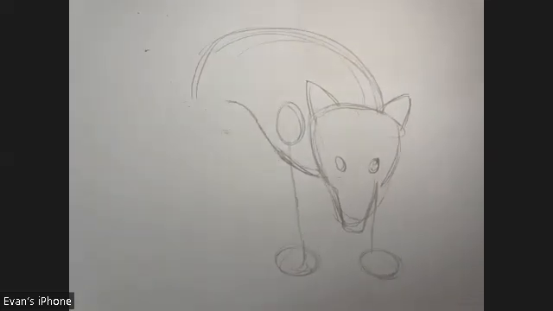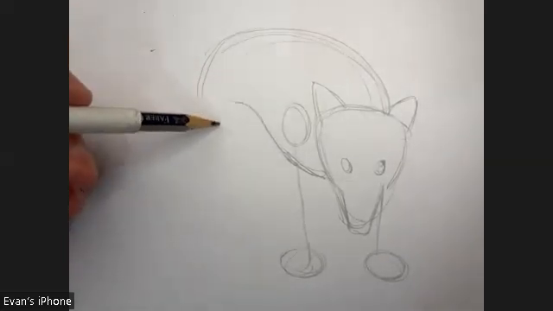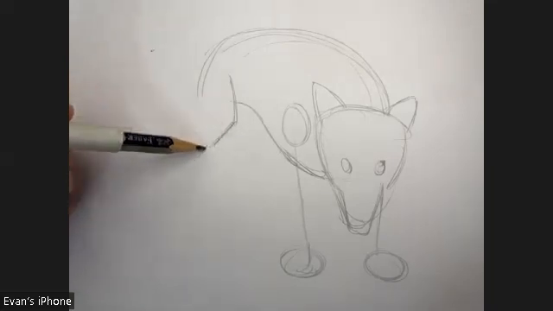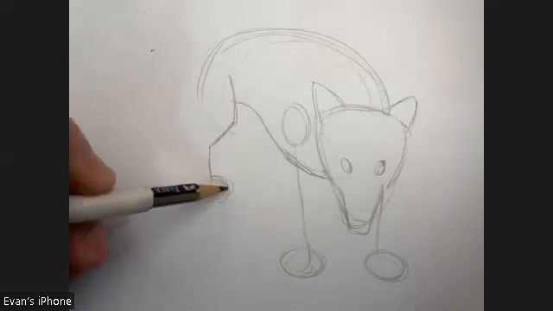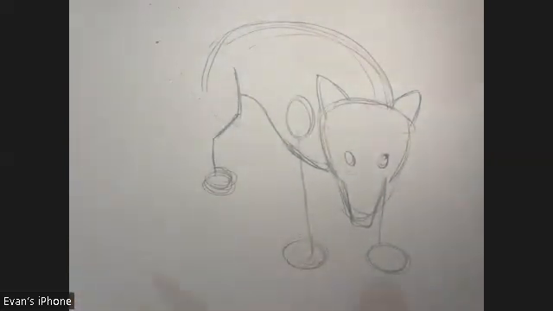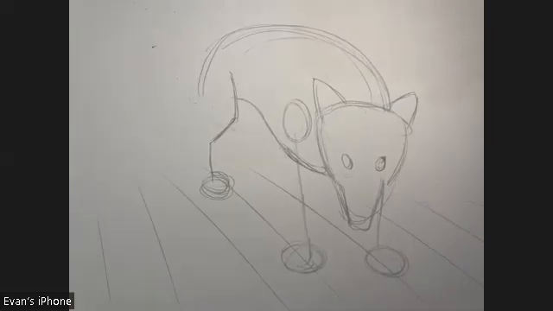Okay, and then on the back leg, this is the one that's going to be bent a bit. So we come down that way, and then down to the foot again. I've done it higher because it's as if he's on a plane, sort of like this, and the ground's going away. It's not just flat.